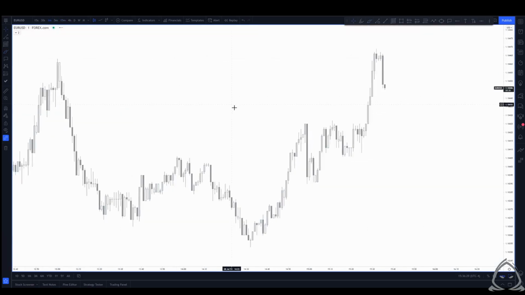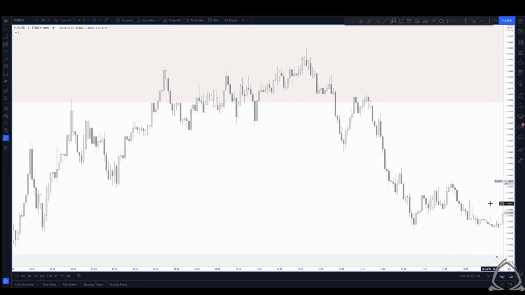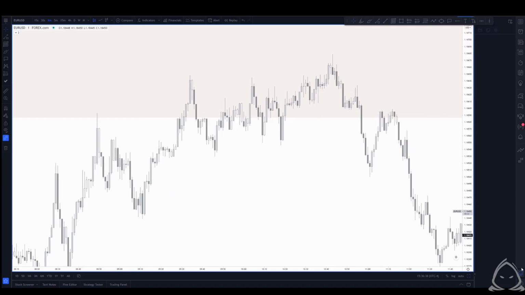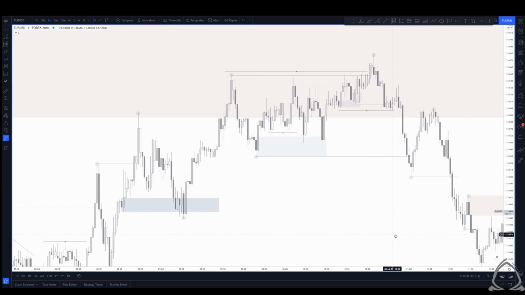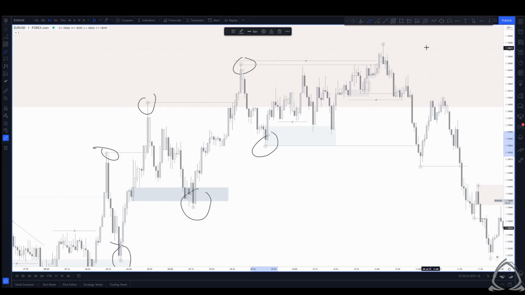We're going to take this one a step further, and we're going to go down to the 1-minute time frame and dig into the market structure from a change of character perspective. So what I can do, just to speed up the process a little bit, is tap on 1-minute structure here, and what we can see very clearly is that price is making a series of higher highs and higher lows up into this supply zone.